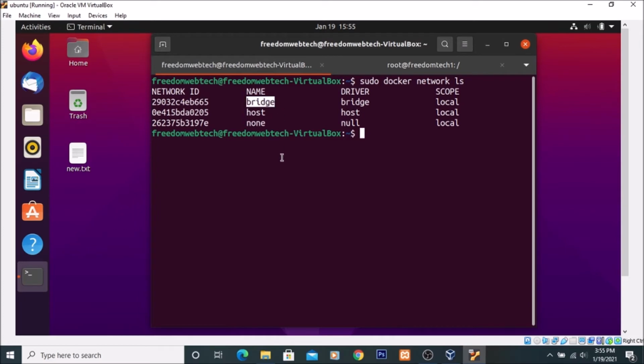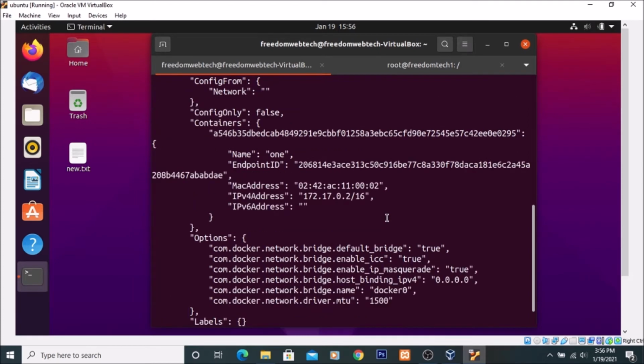We want to check more information about our bridge interface for Docker. For that we run the command sudo docker network inspect bridge.